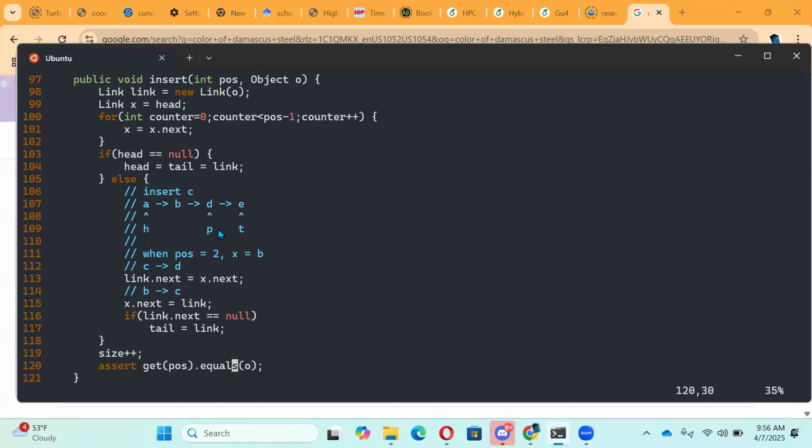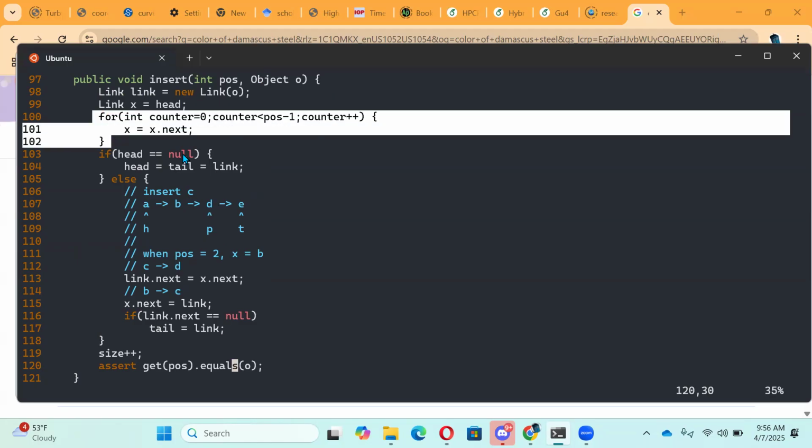So this last thing that's in the assert, it's great for knowing correctness of my code, but get is an order n operation. If I don't do that, insert is still an order n operation because I have to do this up here. So I guess it's not as terrible as I was thinking.